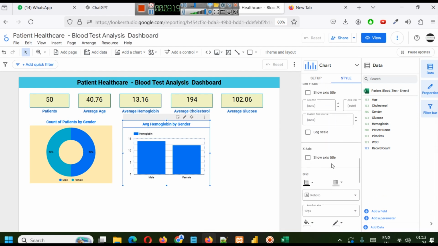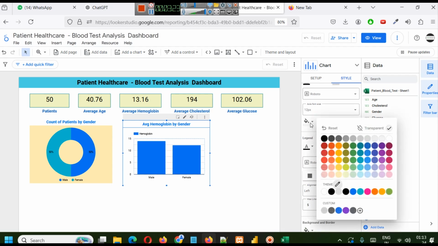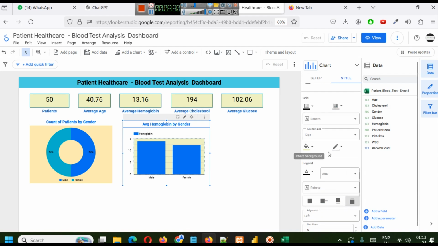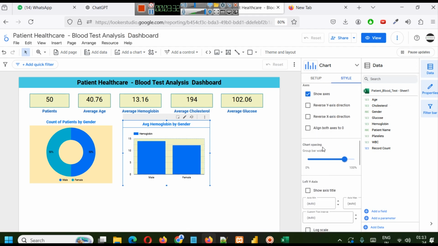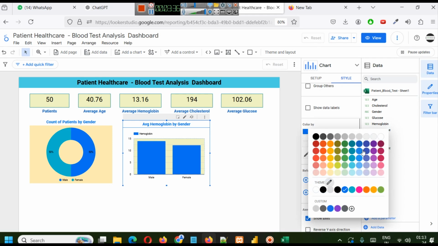Obviously we are going to change the color, but we will use a chart background of the yellow color that we are using. And one more thing that we are going to do is we can choose a different color for it, if you want.